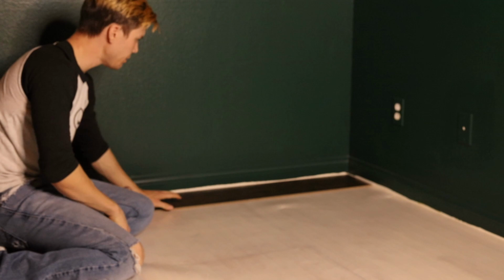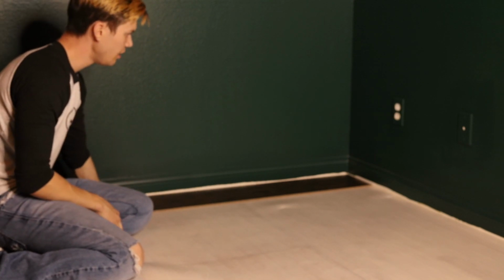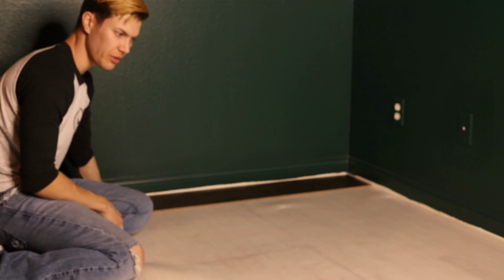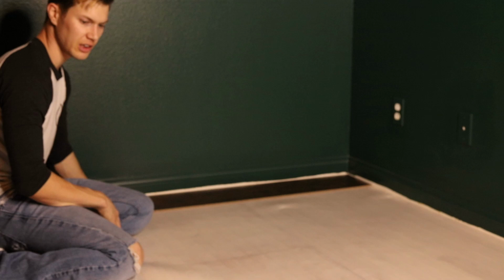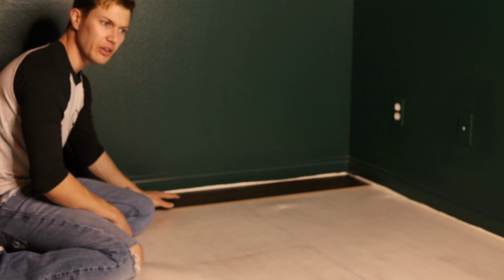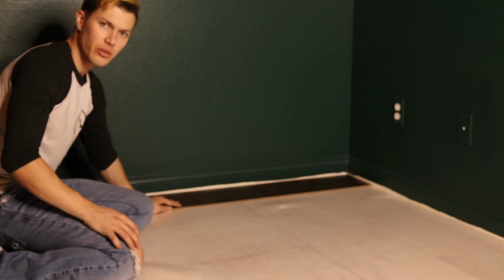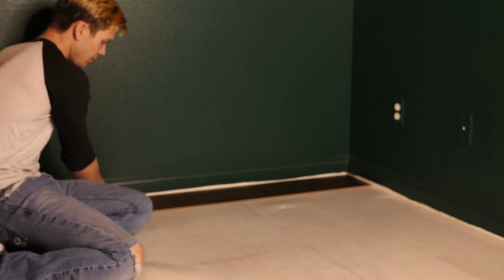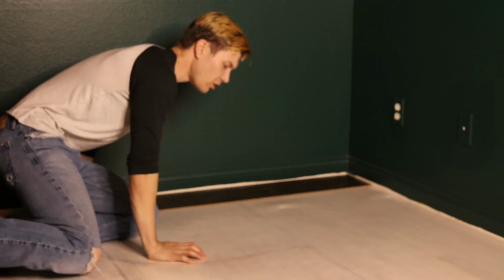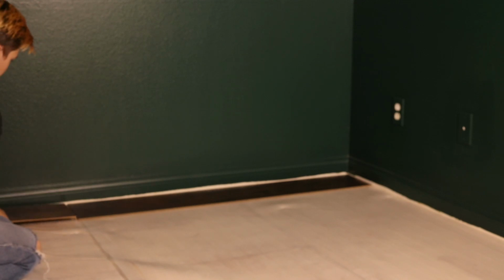All right, so the first step is we're gonna put it as tight to the wall as we can. The tighter you can keep it throughout the whole process, the better it'll be at the end, because you don't want to have too much slack on either side. You want it to fit as flush against all sides of the wall as possible. So I have the first one down, push it up against the front wall and the back wall, and then the laminate flooring just kind of snaps into each other.